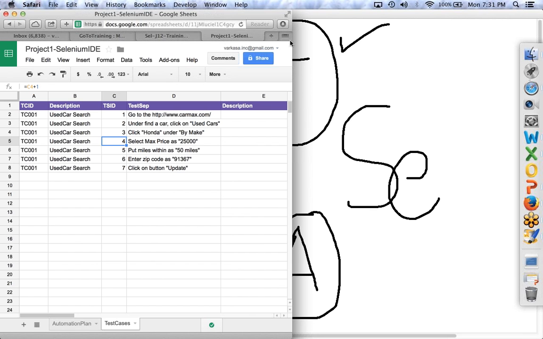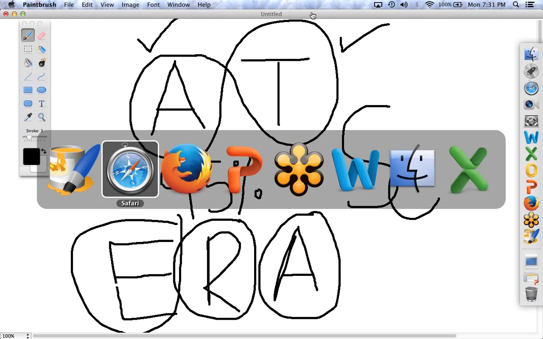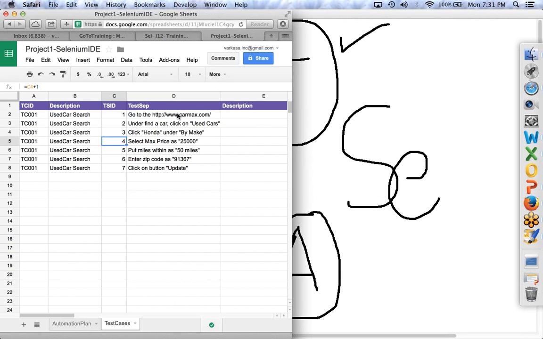Then the other thing is they have to be accurate. It doesn't matter how good the automation is if the results are coming incorrect. So if a manual test engineer is able to do a better job accurately, then that test case is not well automated. It is not a good job. We will not do it. So remember these three thumb rules: ERA, efficiency, reusability, accuracy.